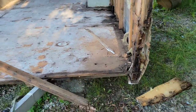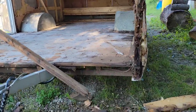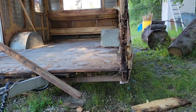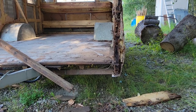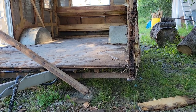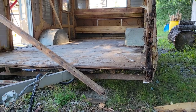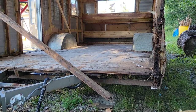I'm thinking here. Is this a stupid idea, since there's already so much damage that we didn't first see? I think it's fair to change plans a little bit, but I'm thinking, do we want to just tear it all down and rebuild it? Do we have time?